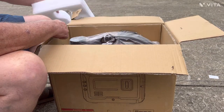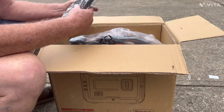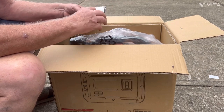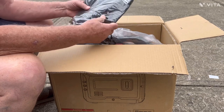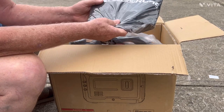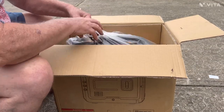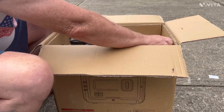And we have a nice piece of, oh, that's nice, Max Pedding's Pedding Rods cover. That's pretty nice. And then we have the generator. Let's go ahead and get it out of here.